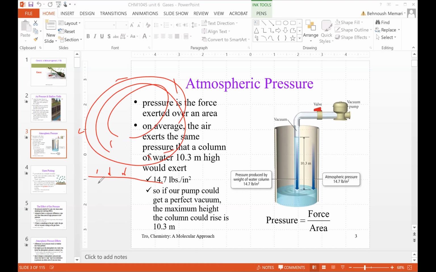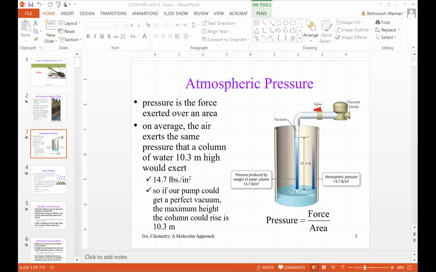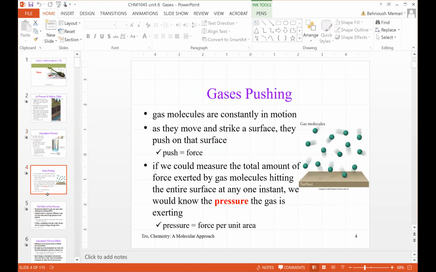And if you are standing here, but if you move up and you come to this area, then only this amount of air is putting pressure. So atmospheric pressure is a pressure coming from the air above. If you're higher, whatever is left behind down here doesn't put pressure on this level. Only everything that is higher than this level would put pressure. So it makes it lower pressure as you move to higher altitude.